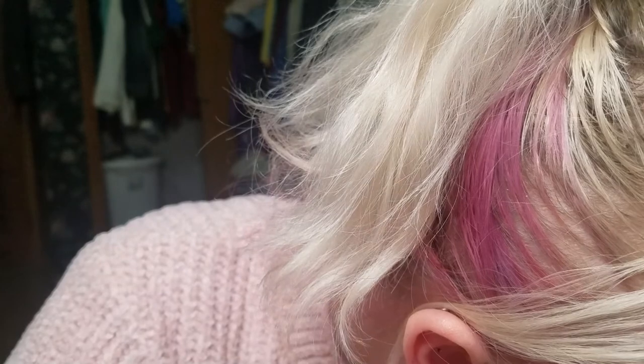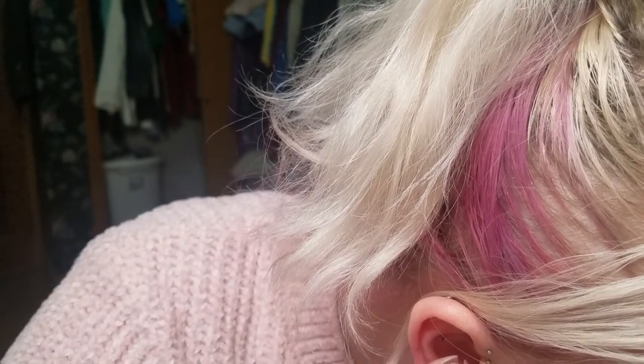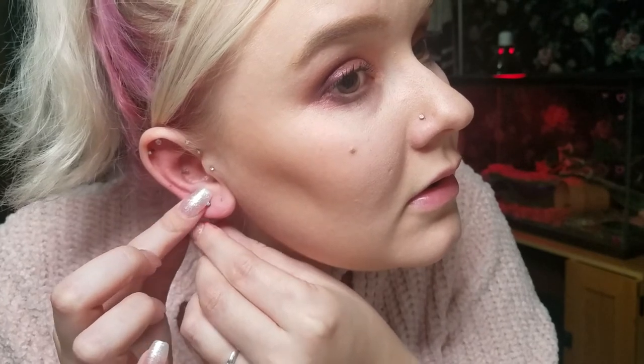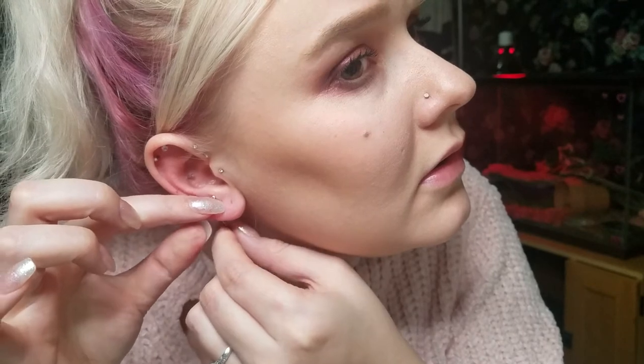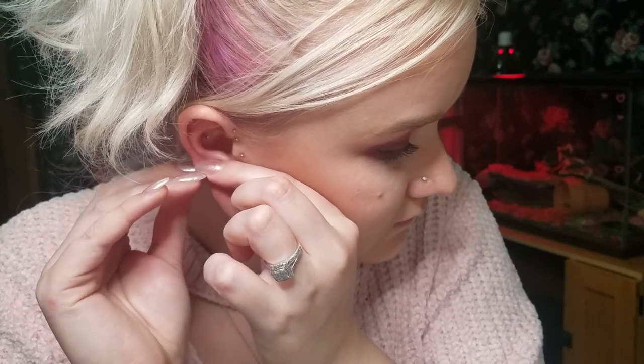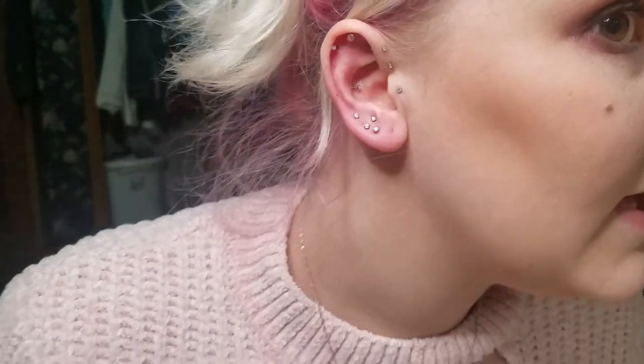Jewelry. My ear feels hot. Get off there, needle. Okay, there's that. Let me wipe the blood off the back and put the back on it. All right, and there is my double lobe.